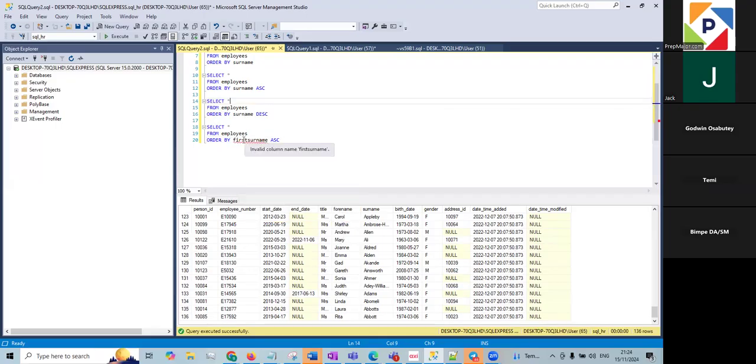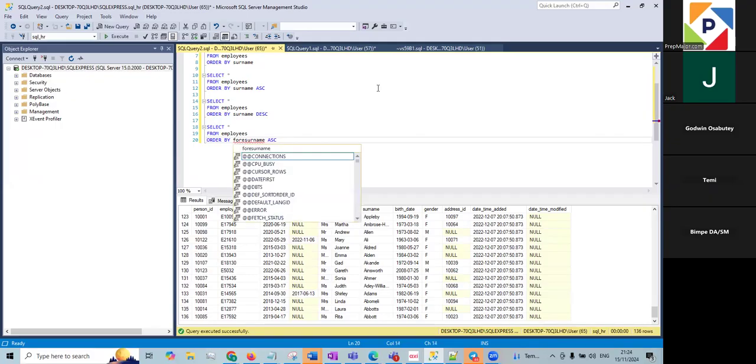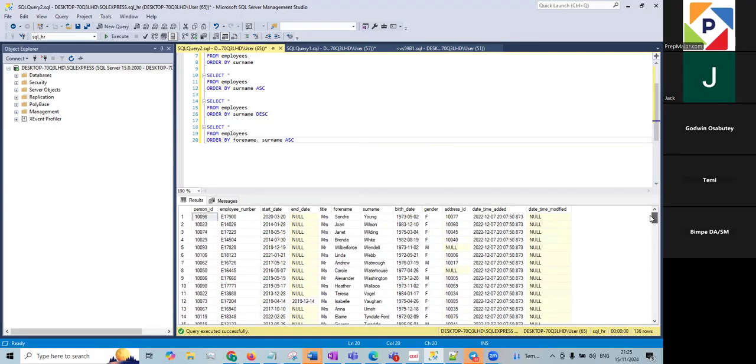Okay, so that's his forename that is there. So that's what we have to use. Forename, surname. And let's see. Watch this carefully and see if you would be able to say, or can somebody say, where the order by would start from?